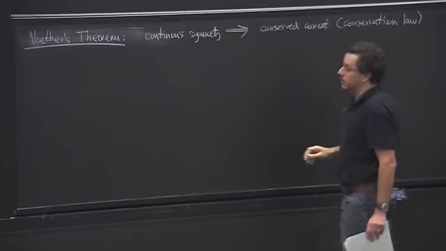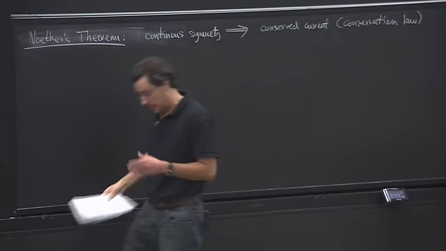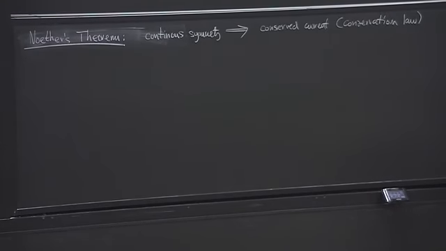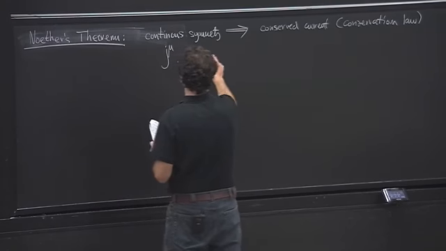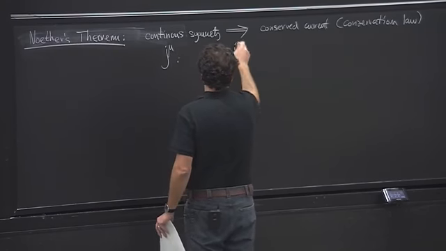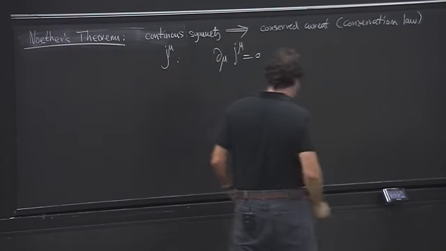You, of course, are familiar with that from non-relativistic quantum mechanics: if you have time translational invariance, you have a conserved Hamiltonian; if you have translational invariance, you have a conserved momentum, and so on. And then we can define a current, J mu, which is conserved, which just means that the divergence of that current equals 0. Okay?